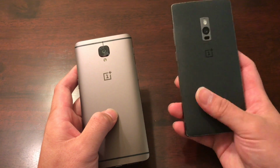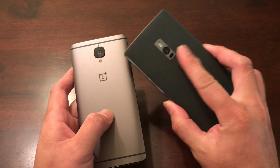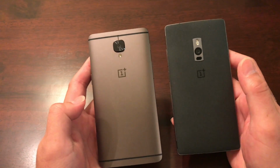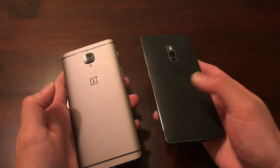I think it's because it's rugged, it's durable. It made you feel like you had a case when you didn't have one. So if you like to go caseless, but you wanted something more durable on the back, I think that's what people liked. And on the OnePlus 3T, they went for that all-metal look. I personally like this all-metal look. I like the look on the back, but some people didn't like that. Just something to keep in mind.